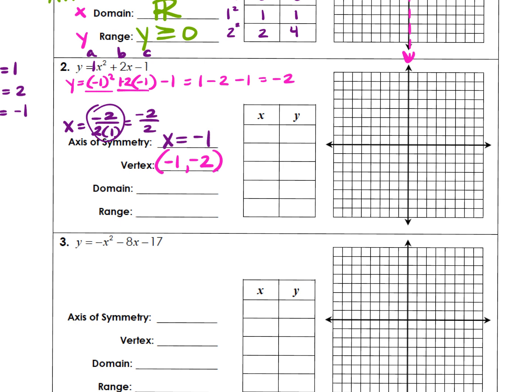Do you remember where we put that point in our chart? In the middle. Okay, so this is -1, -2. Now, if I want to go smaller than -1, what number should go right here? -2 and then -3. What if I want to go bigger than -1 on a number line? 0 and 1. Those will be the numbers you plug in. It's not always the same numbers, but it's always in order on either side of your vertex. Okay?